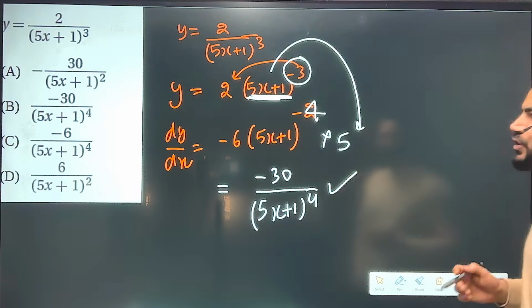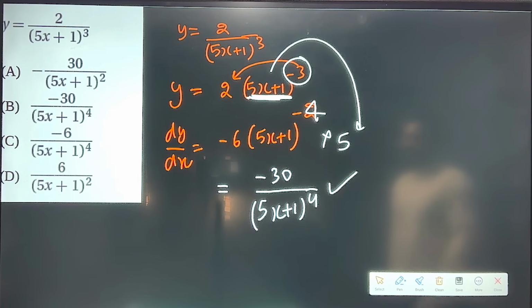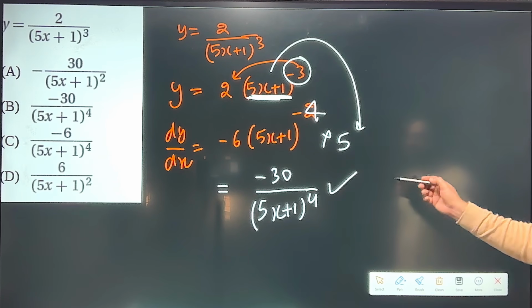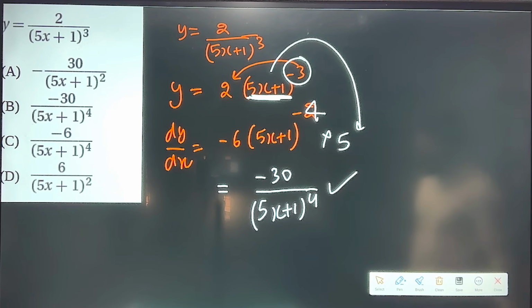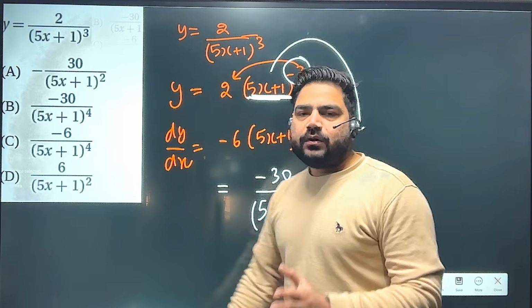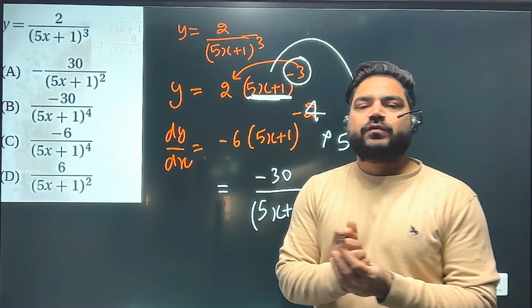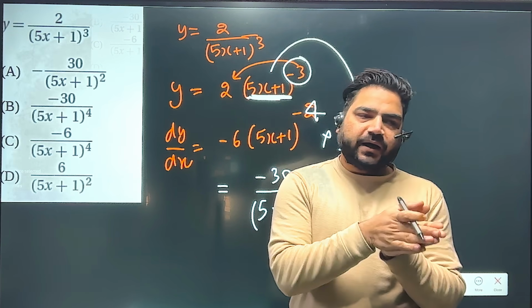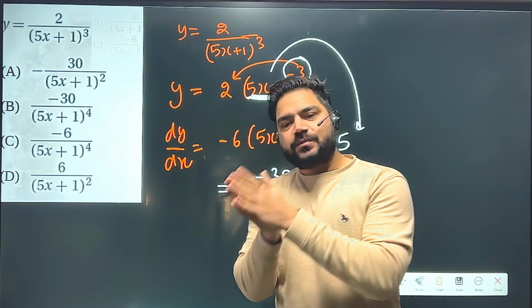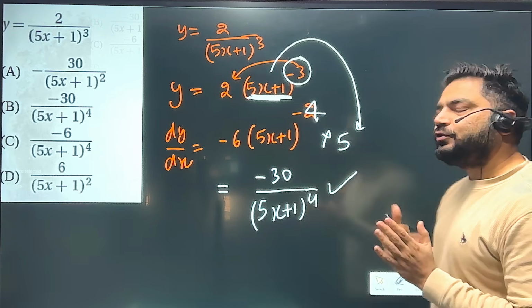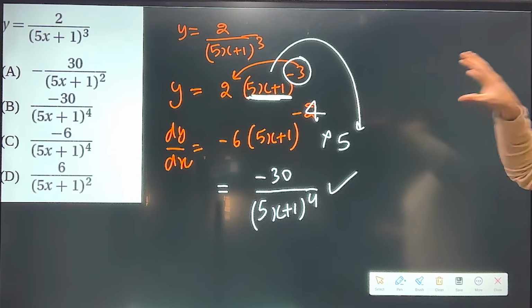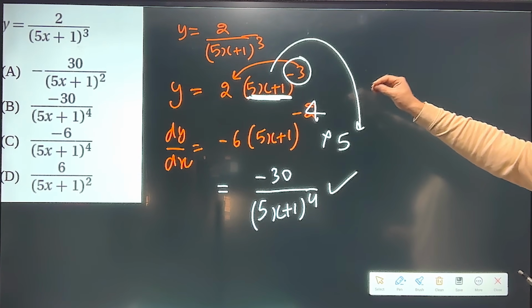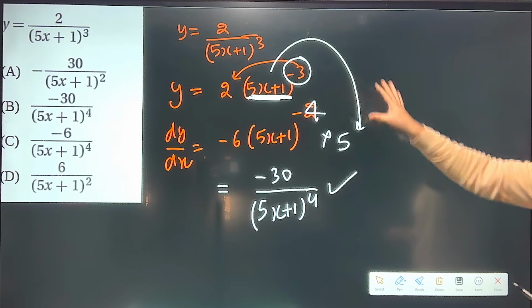You can match in which option this answer is there. So you will say that option B is correct. Yeah, so option B is correct, and you can easily solve this type of question. To solve basic types of questions, you need the basic fundamentals of differentiation. Power will come ahead, 1 power we need to subtract, and then if a bracket is there, we'll go inside the bracket and do the differentiation of the individual part and write it like here.